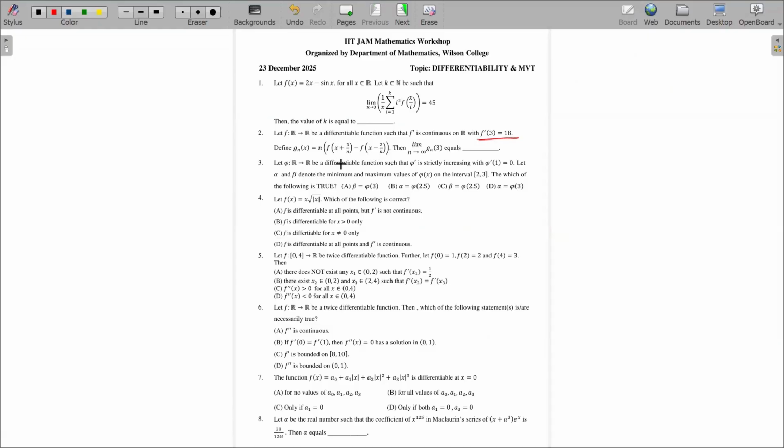So you try to express this in terms of an expression which involves f dash 3. Something like f of 3 plus h minus f of 3 upon h, limit h goes to 0. You got it? Where h is something like 1 by n. So I'm not doing it. Please try. This is for you to work out, on similar lines as the first. All right. Let's move ahead to the third question.